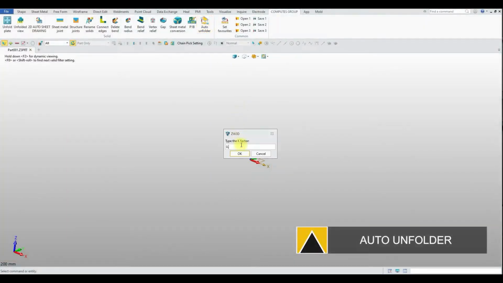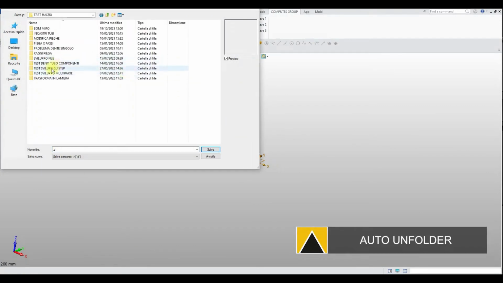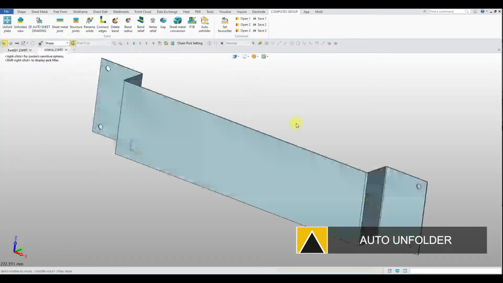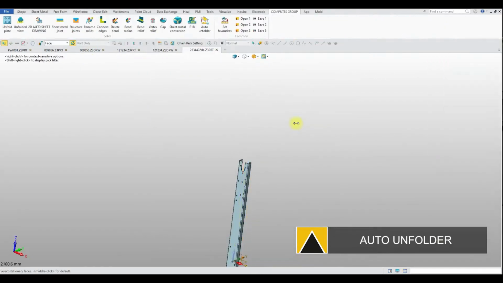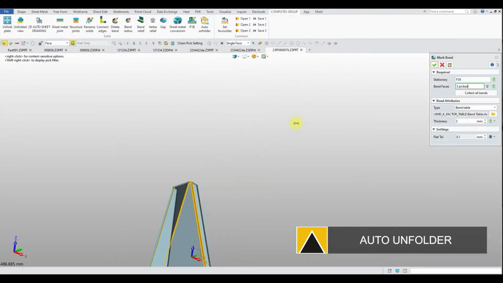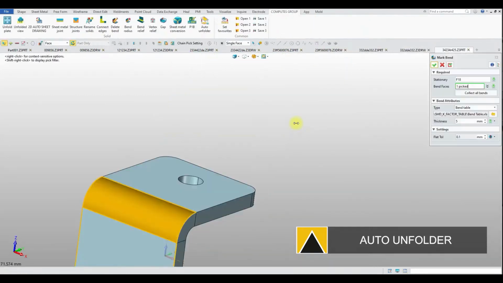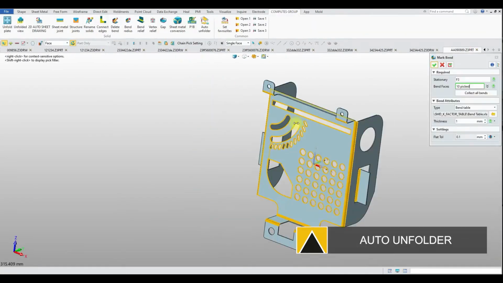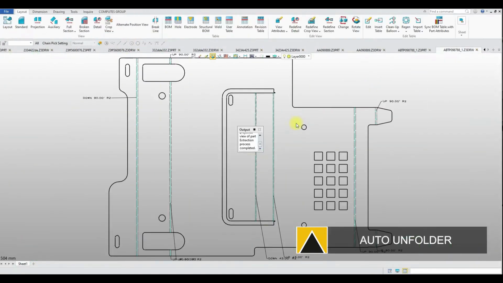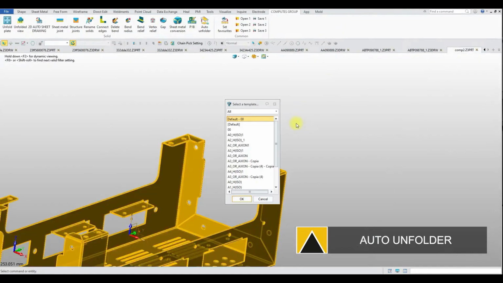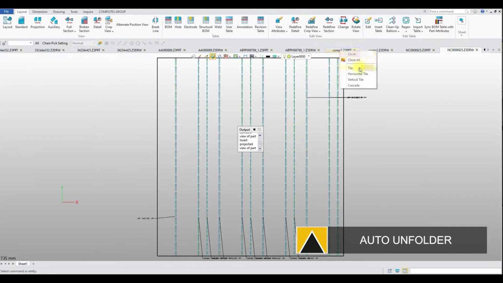Presentation: the macro auto unfolder. This macro creates a 2D sheet drawing containing the flat pattern view for each step file that is present in the selected folder. The user can also set a certain K-factor which will be used during the unfolding process. Pay attention because this macro always uses a face on the XZ plane. How to use: it is enough for the user to run the macro, type the K-factor and select the proper folder which contains some files.